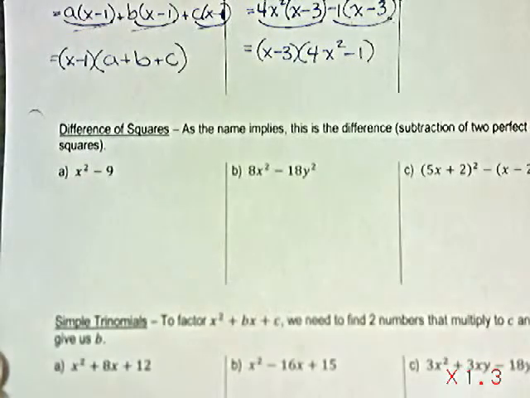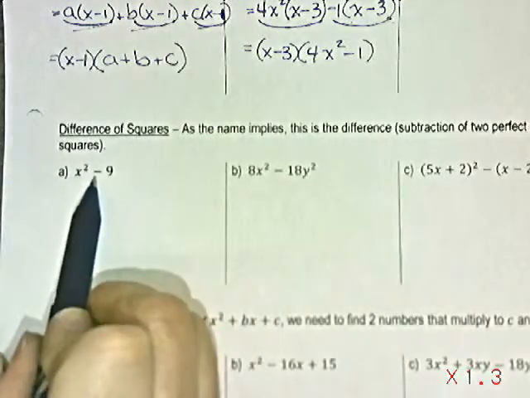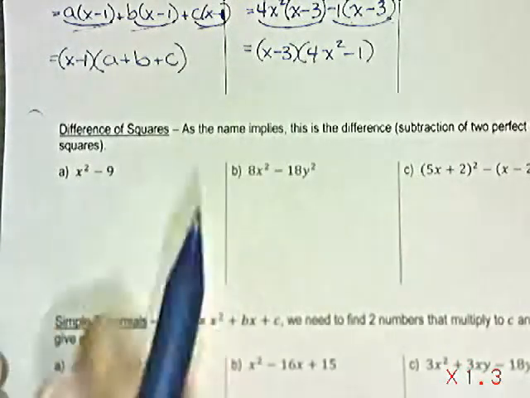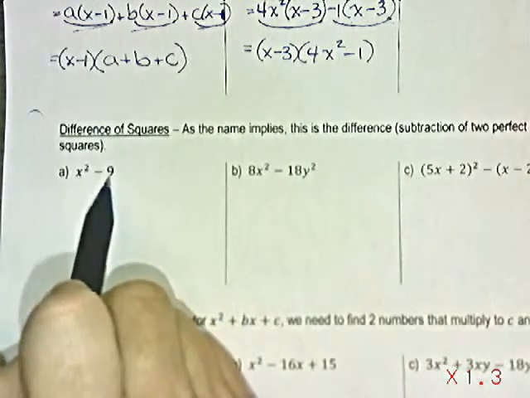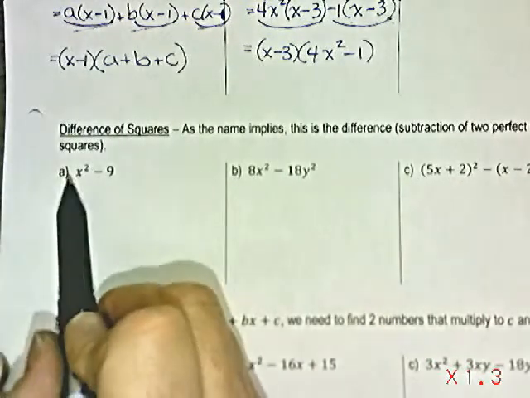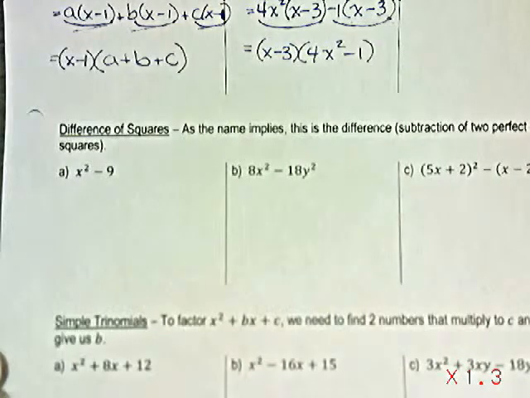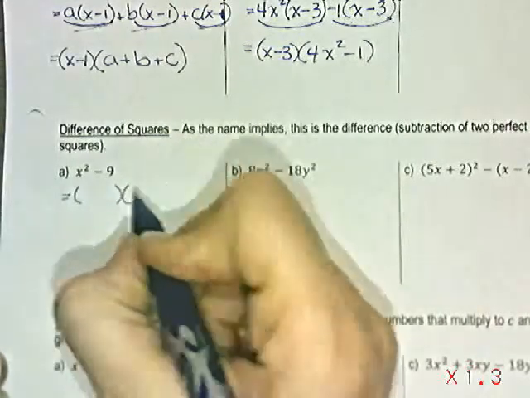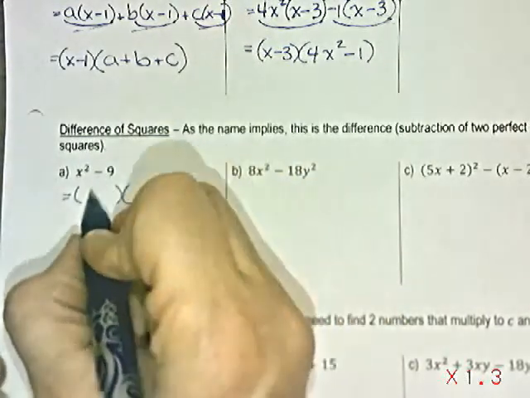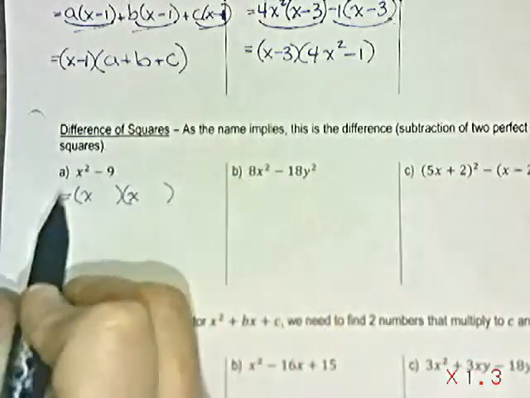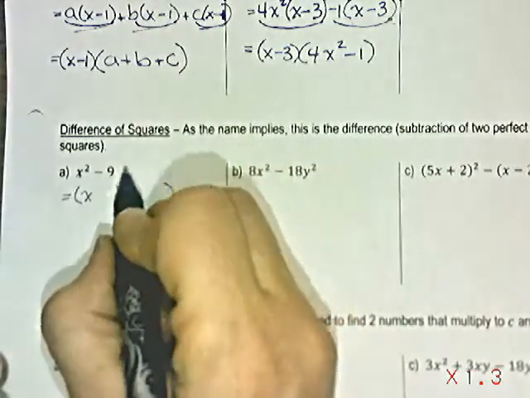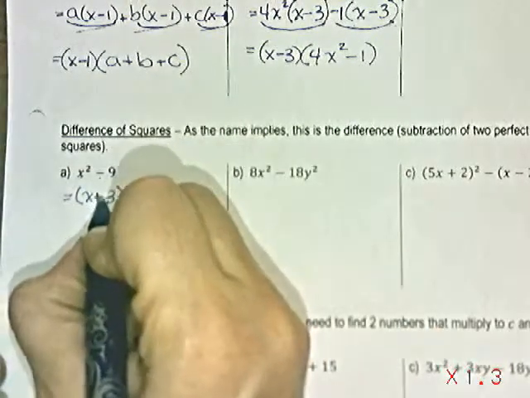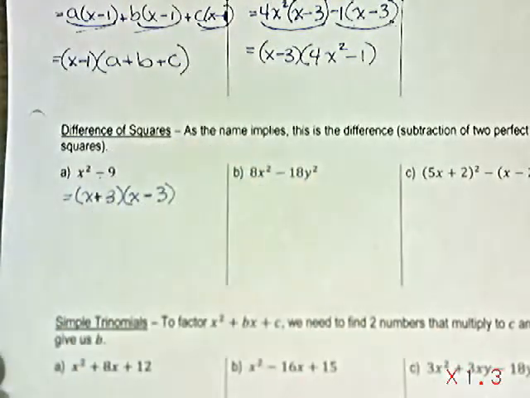when I have two terms separated by a minus, a difference of two terms, if those two terms themselves are perfect squares, a 9 is a perfect square because it's 3 squared. An x squared is a perfect square because it's the x multiplied by itself. So these have a unique factoring in that if I have an x times an x, I will get an x squared. And a 9 would be a 3 times a 3, but in order to get a -9, one of them would have to be a positive and one of them would have to be a negative.